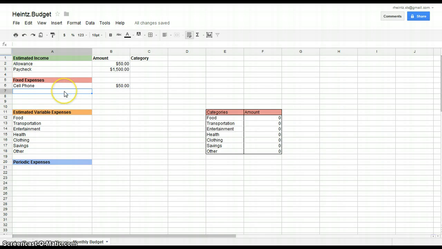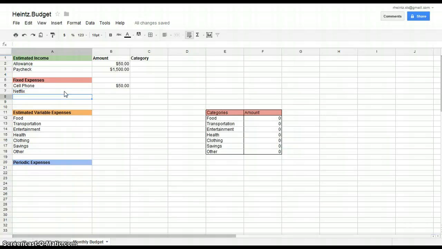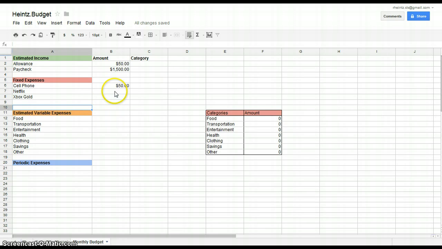Other things are memberships. Maybe you have a Netflix membership, or maybe it's Xbox Gold membership. These are monthly expenses that you pay. Put those in, figure out what the actual amounts would be, and categorize them as well. So we're using the same categories as this. Income is not going to have any categories, so leave that blank. For your cell phone, figure out whether that would be entertainment, or other, in other words, required. Most of you, I know, use them more for entertainment than anything else, so categorize it according to your individual needs.